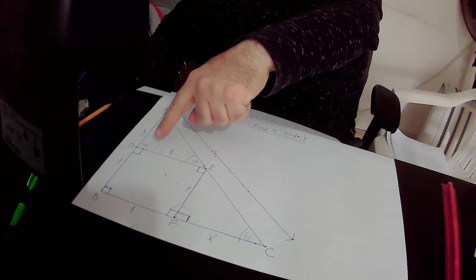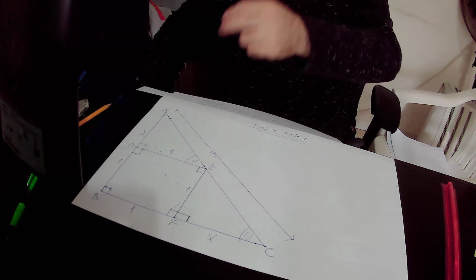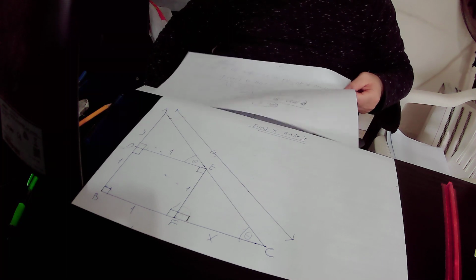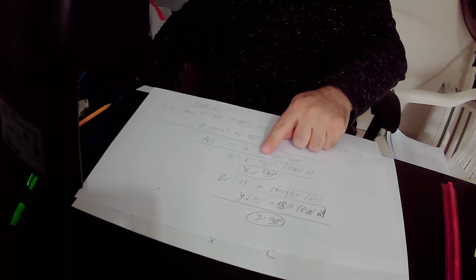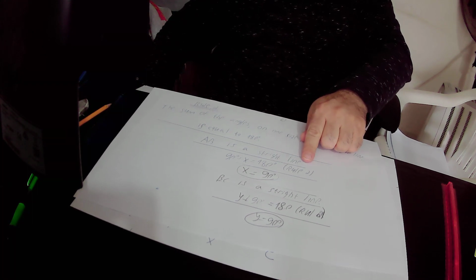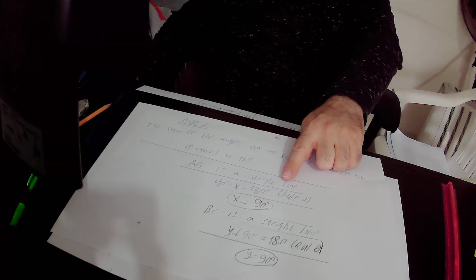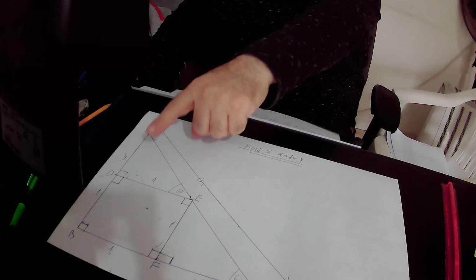So if we define angle ADE as x and this angle is 90 degrees, the sum of those two angles, x and 90 degrees, must be equal to 180 degrees. So here 90 degrees plus x must be equal to 180 degrees according to rule number 2. We subtracted 90 degrees from this equation and we found out that angle x equals 180 degrees minus 90 degrees, that is to say angle x equals 90 degrees. So this angle is a right angle.